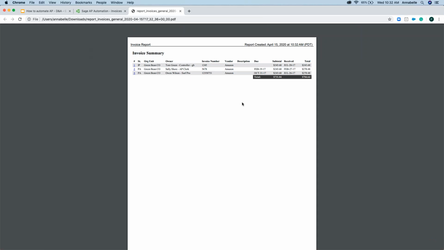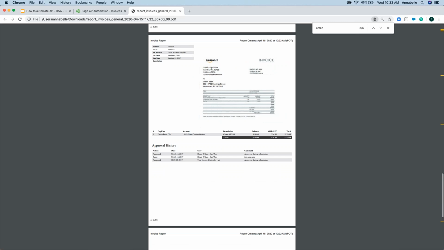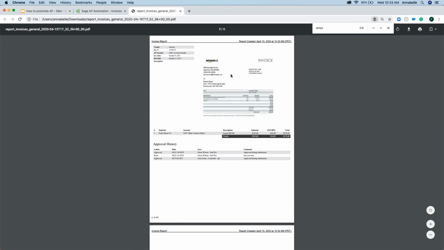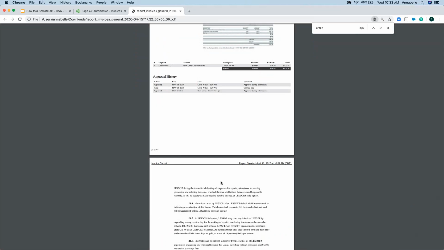So what the report looks like is that on the very first page, the summary, all 3 invoices we have filtered into the report. We can also use basic functionality, Control F, and search text. But possibly the coolest part of these reports would be these hyperlinks. So if I wanted to drill into invoice number 3, all I need to do is click on it, and it instantly took me there with header details, copy of the invoice image, line item details, the approval audit history, such as date stamps and comments, if any were left. And then finally, if you had backup documentation or a purchase order matched, it would all be compiled in one place for you to help with that reporting feature.